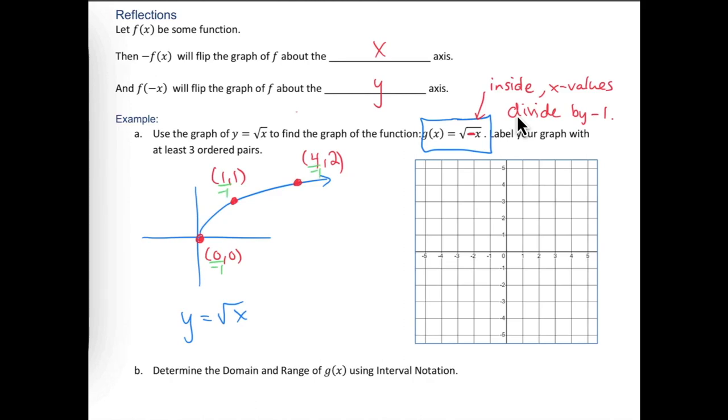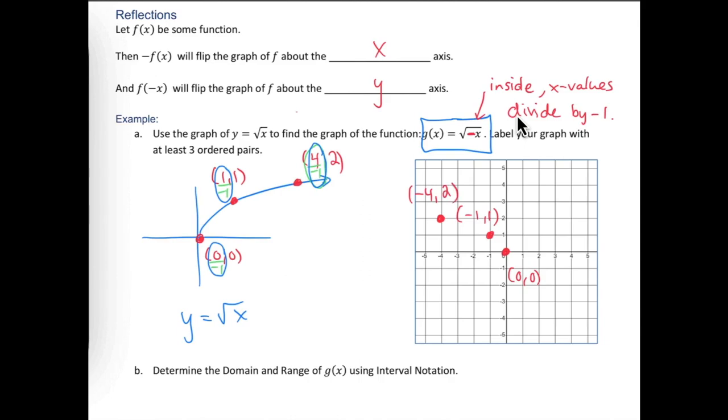So when we divide by -1 here, we have an x coordinate that is still going to be at 0, and the y coordinate doesn't change when we do this, right? So when we divide our x coordinate by -1 here, we're going to get an x coordinate that's -1, and the y value doesn't change, so the y value is going to be +1. So we have (-1, 1). And then when we divide the x coordinate by -1 here, we see that the x value, after this flip has happened, is going to be -4, and the y value stays at +2.